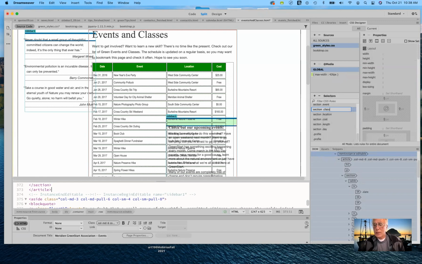CLASS, return key twice. And now width, this one needs to be 10 ems. So I'm going to switch, hold on. There we go.